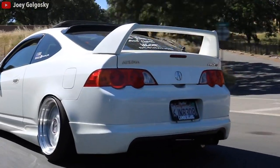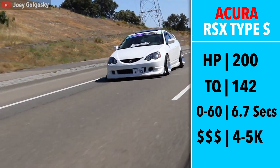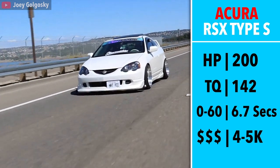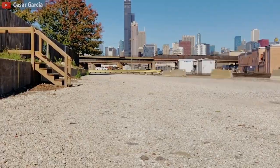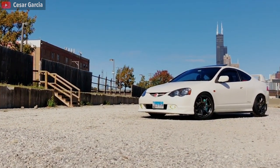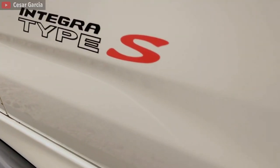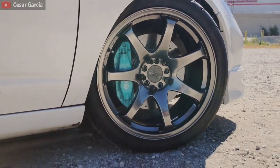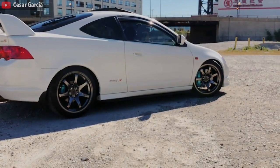Next we have another Honda — the RSX Type S. This car is not only an absolute blast to drive, but depending on mileage and condition, I've been seeing prices go up. Just like the Prelude, the RSX had a 2.0-liter 200 horsepower engine that produced 142 torque. It had a newly introduced 6-speed transmission and could go 0-60 in a very impressive 6.7 seconds. If you can't find a Type S in your area, you can get a base model RSX, but it has significantly less power with only 155 horsepower. Honestly, if you're getting into cars or upgrading to a new ride, the RSX Type S is probably the number one car on my list in this price range. I came very close to buying a clean model about 4 years ago, hummed and hawed, let it go, and it's a car I always wished I owned.